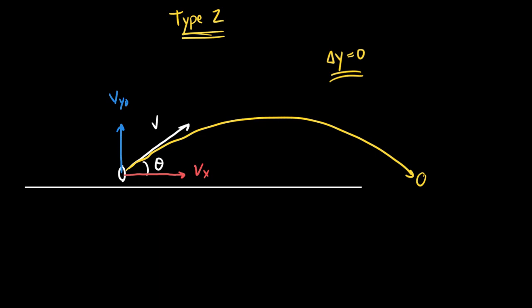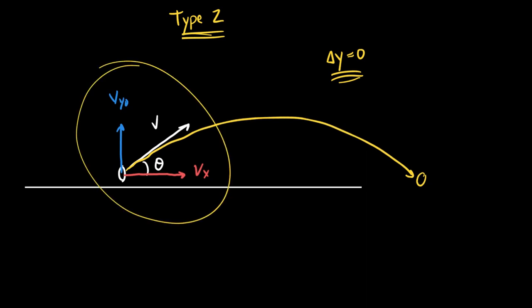So whenever you launch an object from level ground and it lands back on level ground, it introduces a 0. Now, in order to do this problem, we're going to have to handle the trig. So that's what we're going to be dealing with tomorrow. I want you to bring your A game for trig, because for a B on the next test, type 2s are fine.